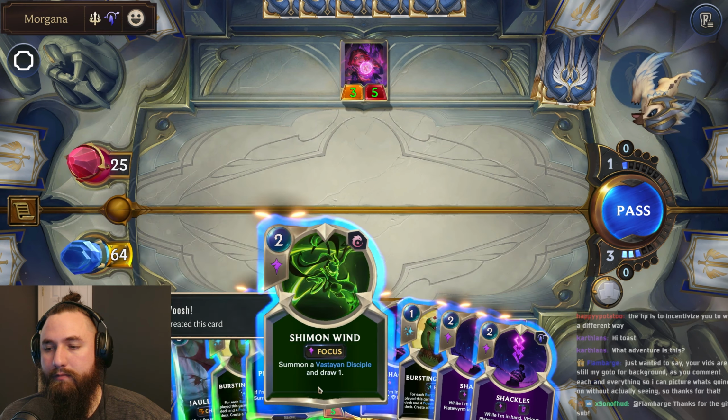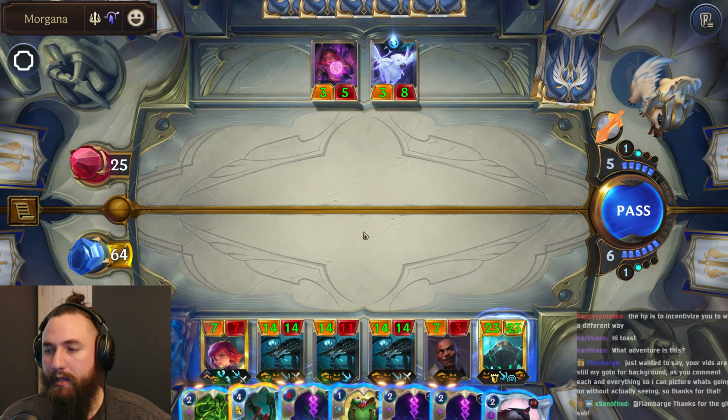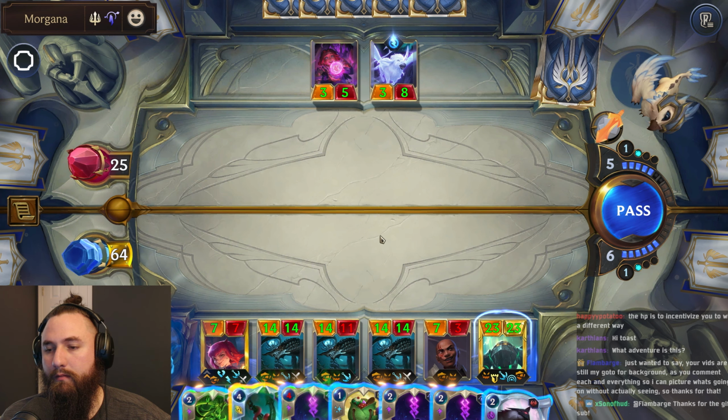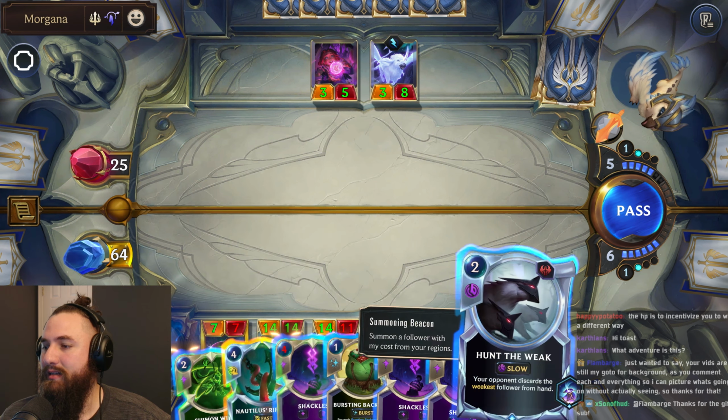He's gonna make us... Actually, does he not toss if we're deep? Yeah, when I'm summoned, if you aren't deep. Okay, yeah. All right, at least that shackle is gonna go away. I think we'll just pass for now. Well, let's get rid of some of these shackles since they're not going to get discarded this next round, and we want to make sure they have enough units that can attack and end this next round. All right, let's drop that one right here.